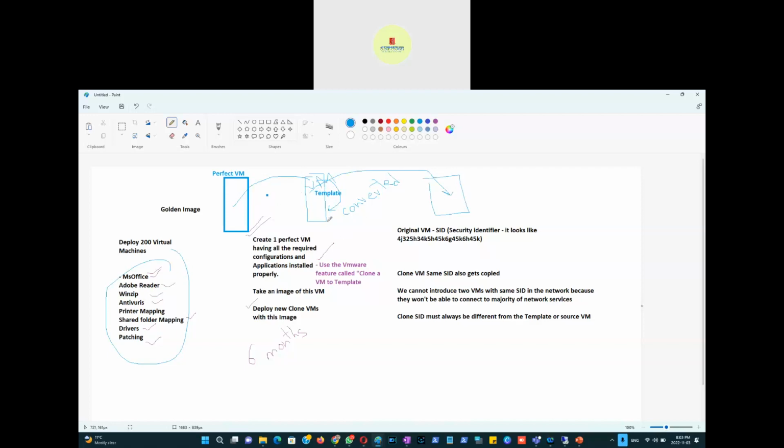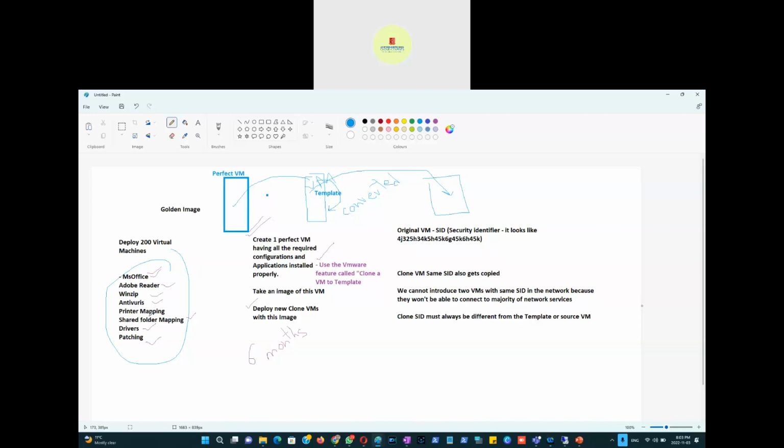So every 6 months, the template can be converted into a normal virtual machine, software updated, and then out of this updated virtual machine, you can still create another template, while the virtual machine with the updated software still remains there. So that's the process of updating the template, which is also very critical.